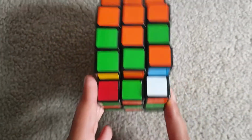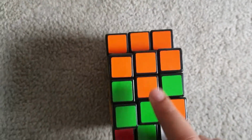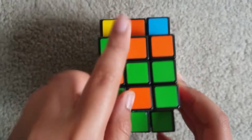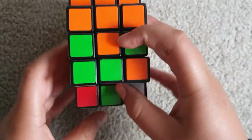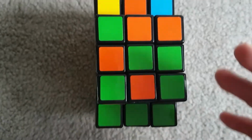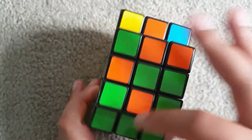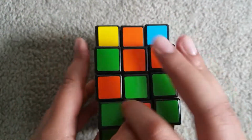Now, the final two. So what you're gonna do is solve one of them. So I'm just gonna do orange because I've done red, blue, and then I wanna just keep going down. So once you've done orange, then for the green, there'll be some final parity cases that you'll need to solve. So just focus on orange. If you solve orange, it doesn't necessarily mean that green will also be solved, like in the normal 5x5, because these edge pieces might still not match up. So it might look all green on top, but these edges might not solve. So just focus on solving this one properly, and then this one, you'll just have to do at the end.